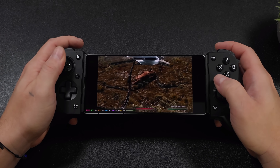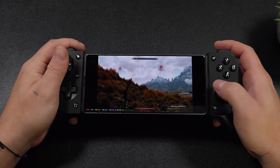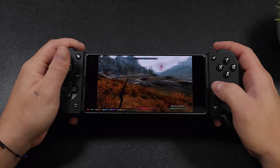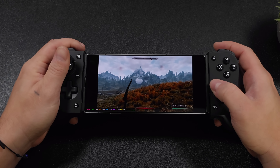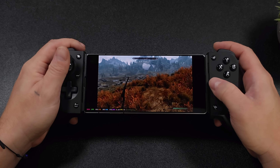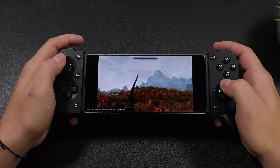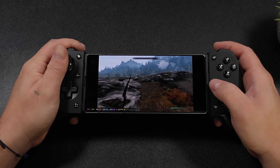You can see this game is playable — few graphical glitches here and there. The Snapdragon 8 Elite still has some driver issues, so some of these games are going to perform better on the Snapdragon 8 Gen 3. I'm going to move over to my game capture now to show you how to get this installed, how to get it up and running, and a few tweaks. Then I want to test out a couple more games by the end of the video.